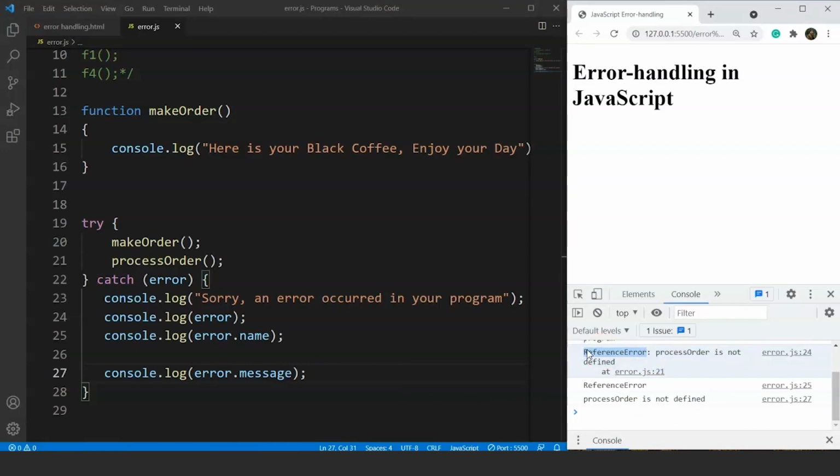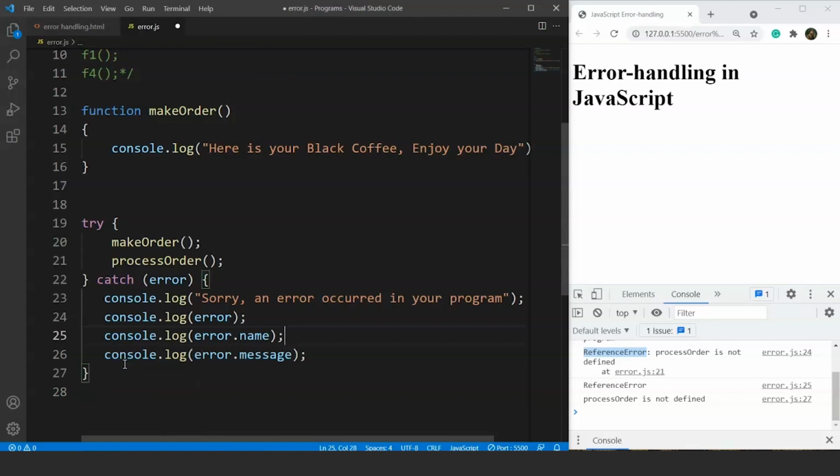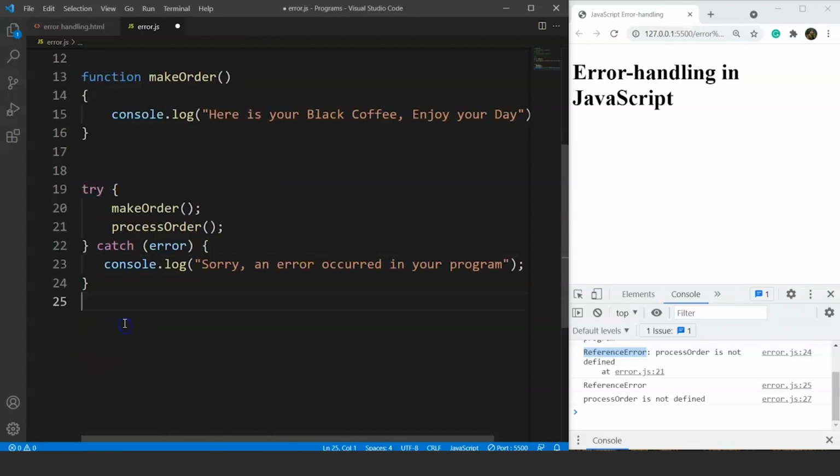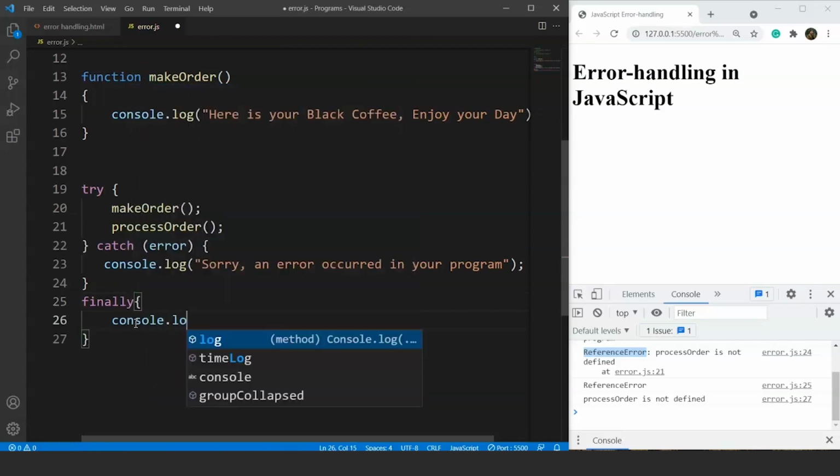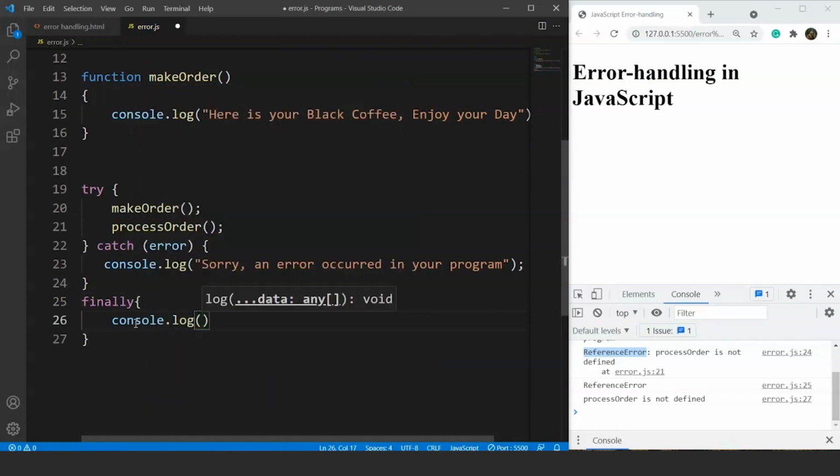Now we are left with the finally block only. We have already discussed that the finally block is independent of the two blocks and it will be executed anyway if present in a program. So the syntax for the finally block goes like this. What we'll do is remove these three statements from the program and write here finally, and inside the finally, let's say we want to print something on the console.